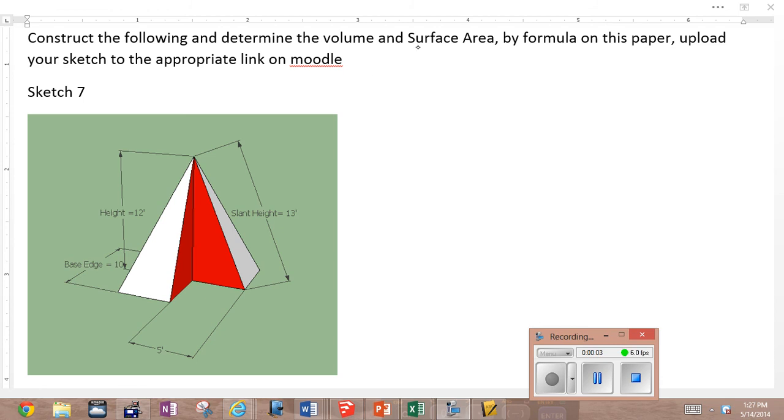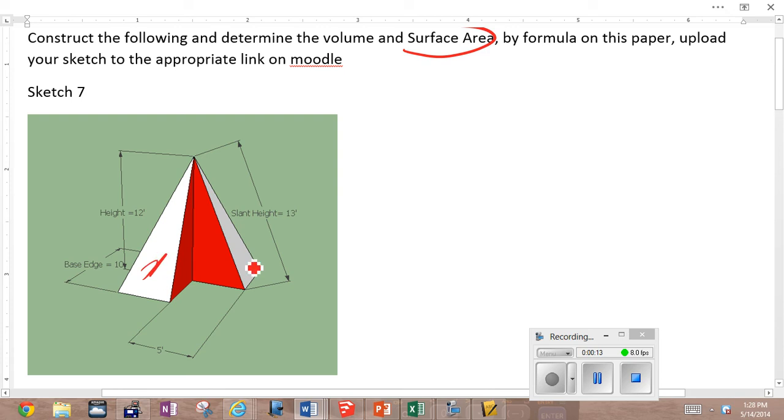Now we're going to start looking at surface area for prisms and pyramids. The surface area is all the sides that make up any pyramid, which are always triangles. Since they're always triangles, if I can find the area of one of the faces, I can multiply that by the number of faces to find the lateral surface area. Then I add the base area, and I have everything.